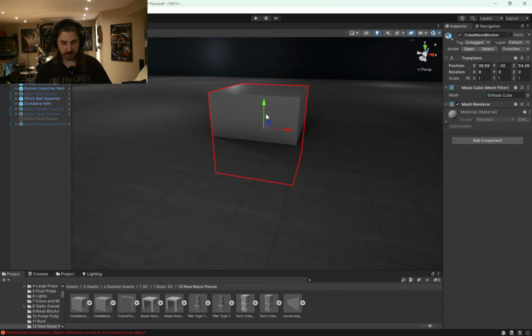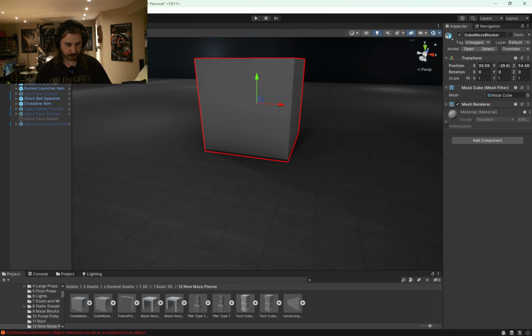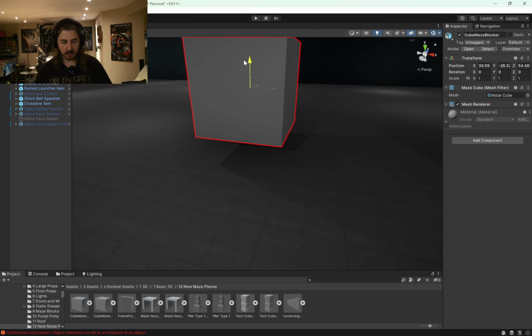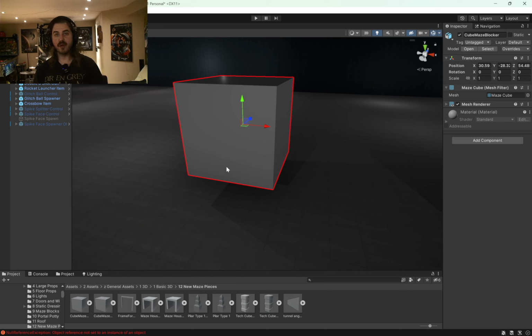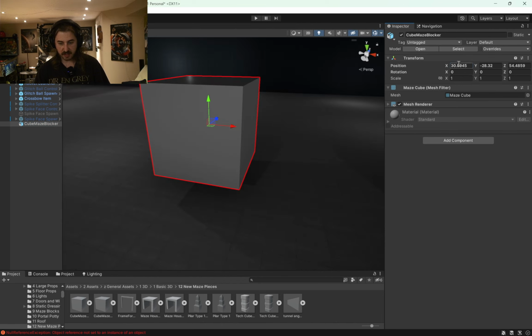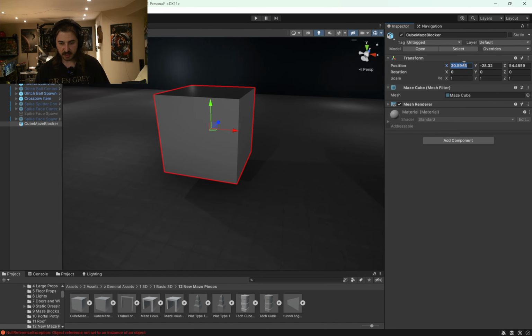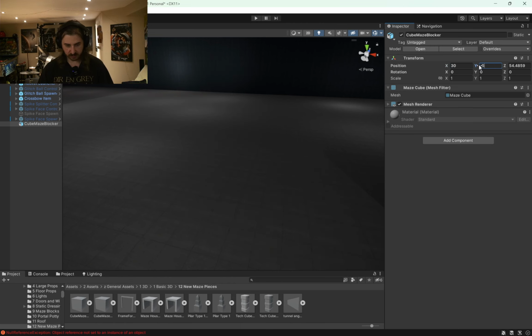So here I have the original cube. And I'm going to want both the cube and the broken objects to be in the same position for this to work. So I'm going to make sure that I have a position. At this moment, it doesn't really matter, but I am going to keep solid, nice numbers, just to simplify things. So, okay.